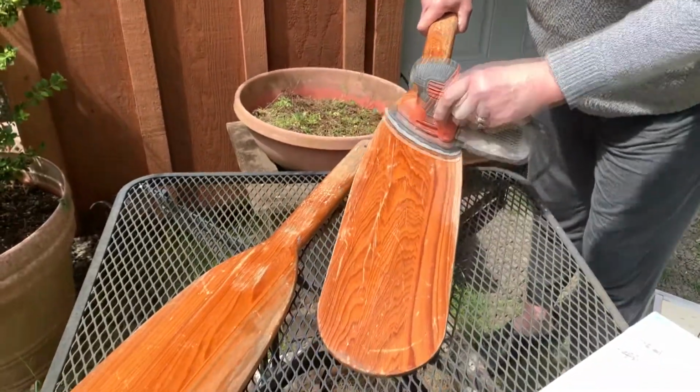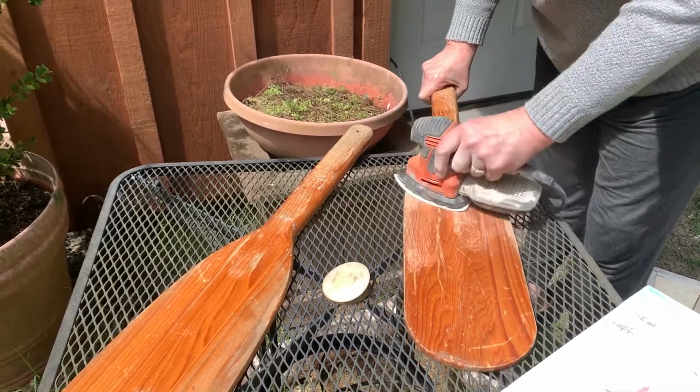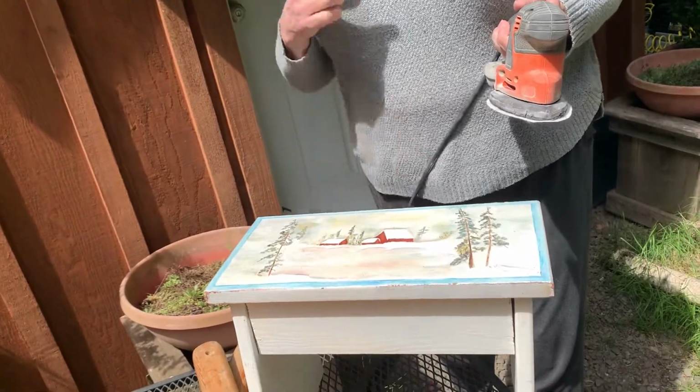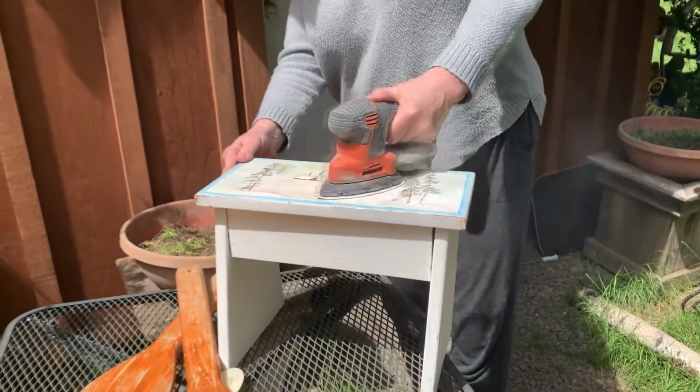The first thing I did was sand the oars. They were pretty worn and it looked like they had some marine varnish on them. The box was clearly homemade and had some dated painting on top. I sanded the top a bit to get rid of some of the decorative painting.